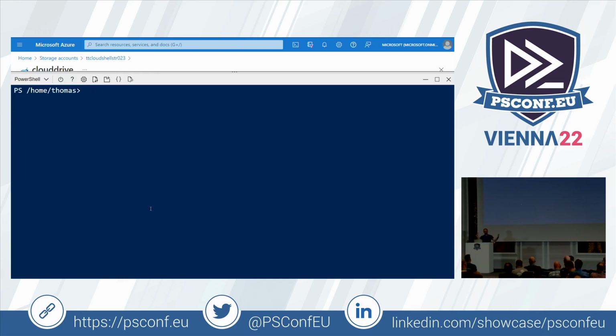So think about it, we already have thousands of these containers ready, and as soon as you connect, authenticate, and request a Cloud Shell, we assign you one of these containers, we mount the image file, we mount the cloud drive, and then you have your environment. So it's a container, but what is it actually running? You can see, obviously, that it's not Windows.